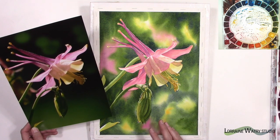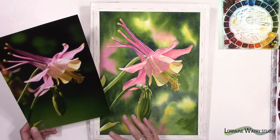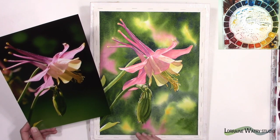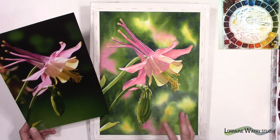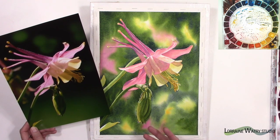And on the other one, I think I had the flower masked, and we started the painting by painting the background in. So having both paintings allowed me to work back and forth and show the class and give the class a lot of information.